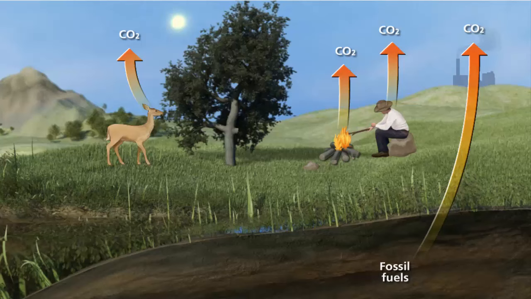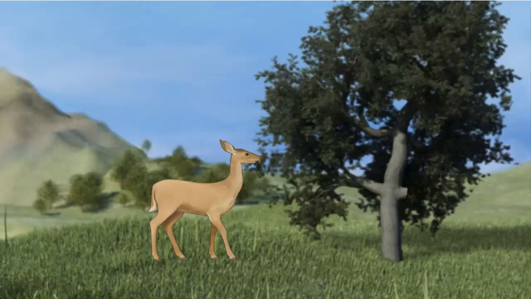They do this by eating plants, or by eating other animals that eat plants. The glucose a deer acquires from eating plants contains carbon that the plant converted from carbon dioxide gas during photosynthesis.